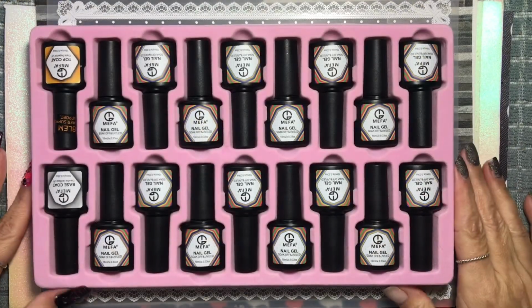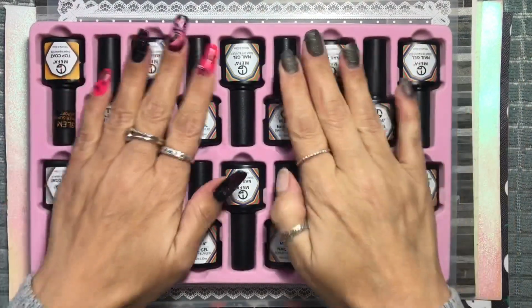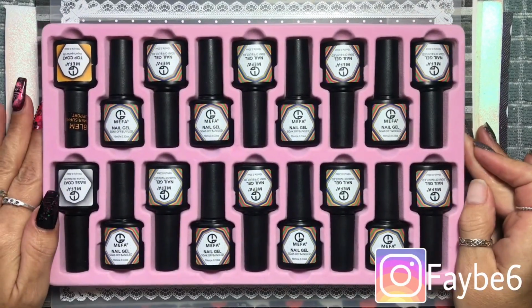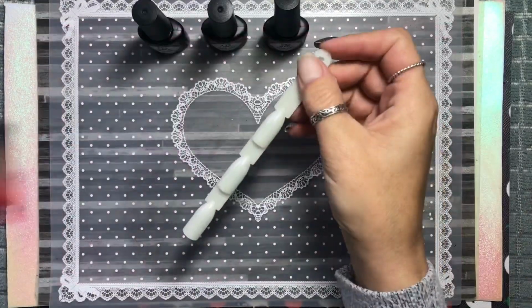So this is how it comes when you take it out of the box. There's your base coat and your top coat, and this is all your colours. Now, I haven't looked at these yet, so we're going to see the colours together. Again, I'll be right back. I'm going to take all these out. And we'll go on back.